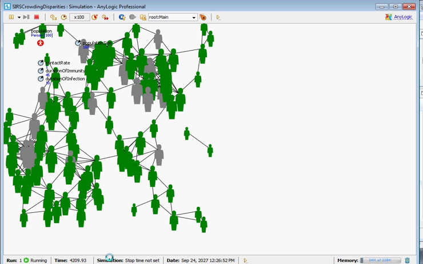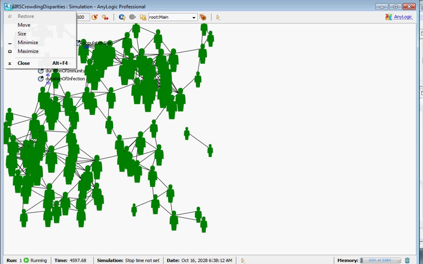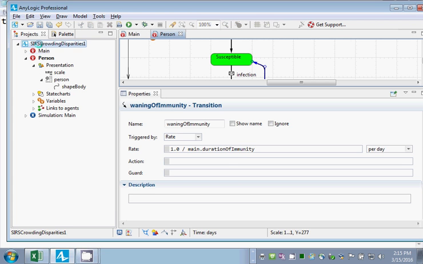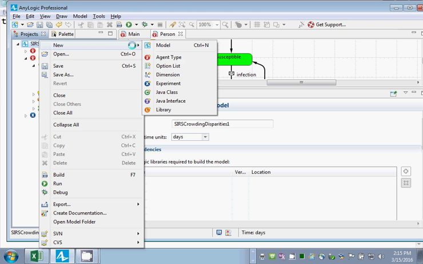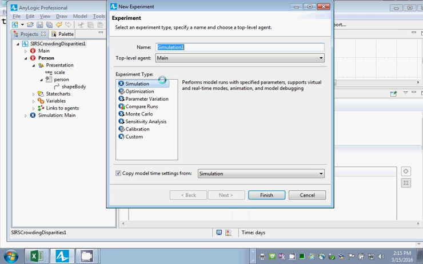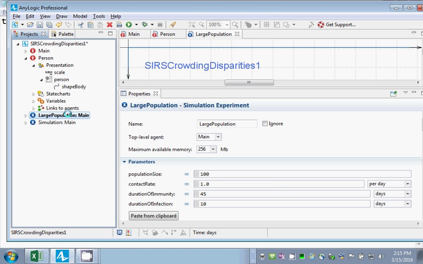Okay, now, ladies and gentlemen, as the final thing, why don't you create a big population? As another experiment, create a large population of size 1,000.